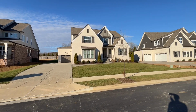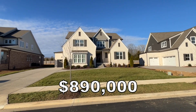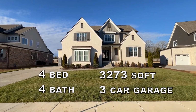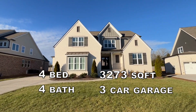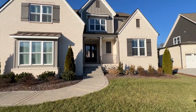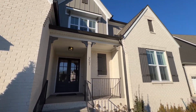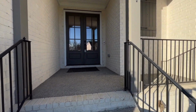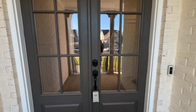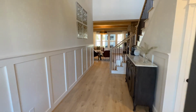All right, so here we are outside of the Teesdale II, and this home is available for $890. Okay, however, there is currently a first right of refusal on this specific model home, and it looks like it may very well go through like that. However, if you're still wanting this build right here, you should know that Frank Batson Homes has some scattered lots available in the nearby area, and they will likely be building this home floor plan again in the future as well.